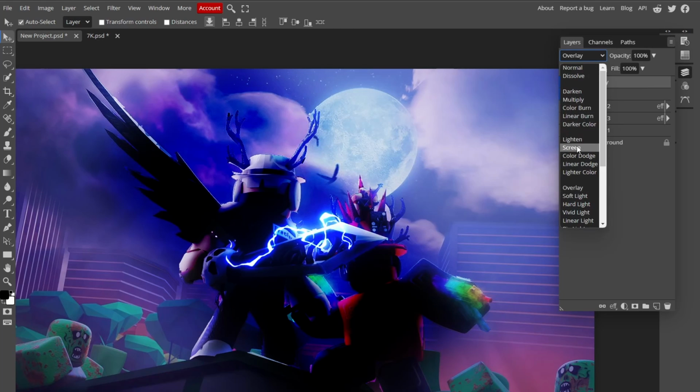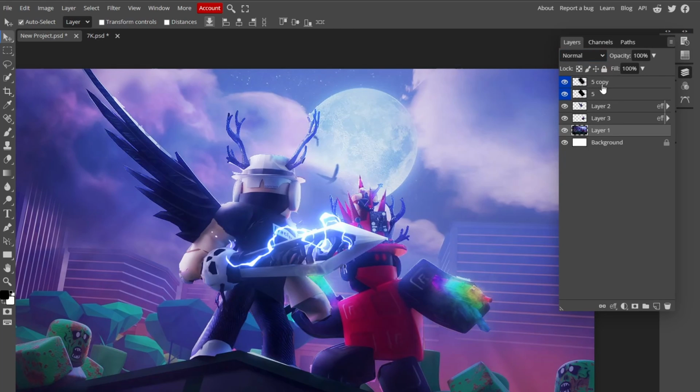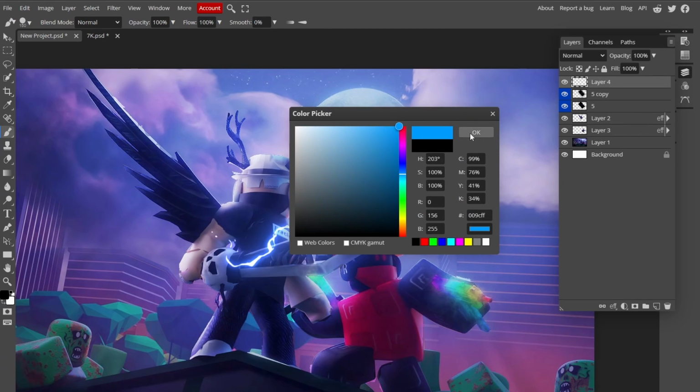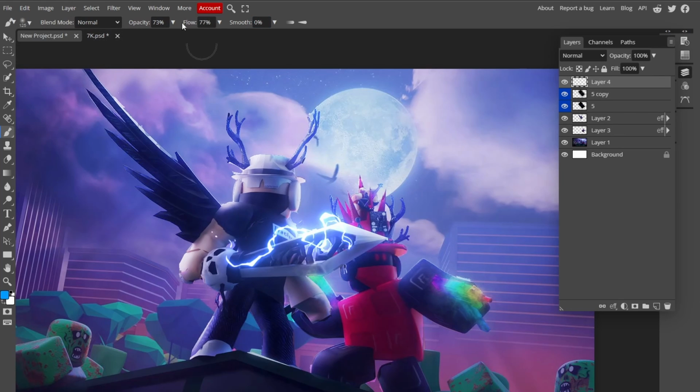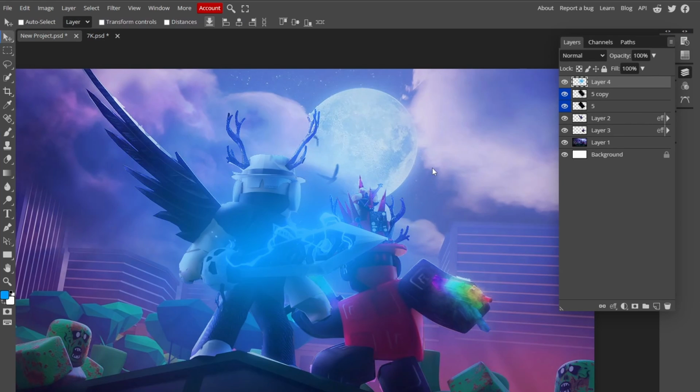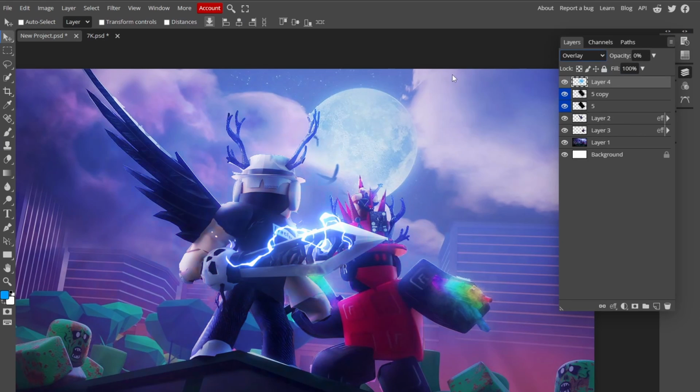You can change the mode. No, that's not very good. All right. So we have this. I'm gonna deselect this. Okay. So we can make a new layer. Take our brush tool. This tool. I'm gonna increase the size and go for my color. And go for nice blue. And oops, I'm gonna turn down the hardness. Adjust that. Okay. Now we can paint on the sword right here. Change the mode to overlay. And this will give us some environmental lighting for our scene, which is a very good thing.